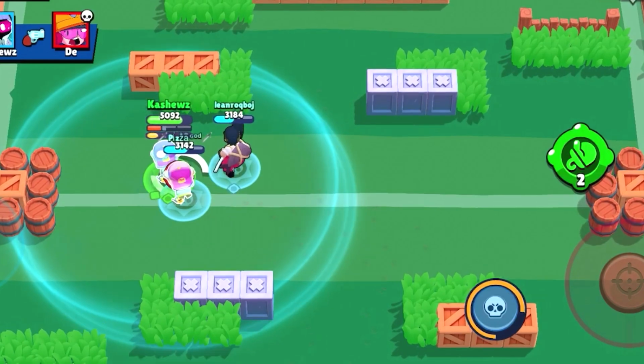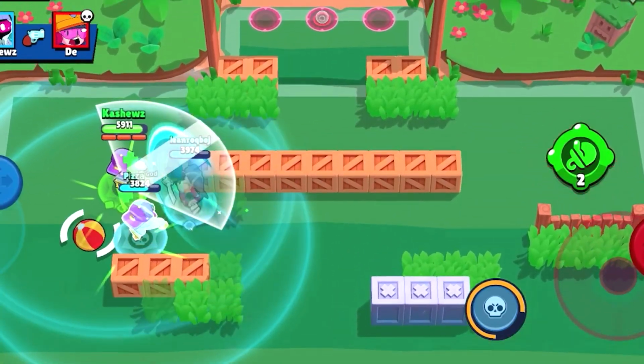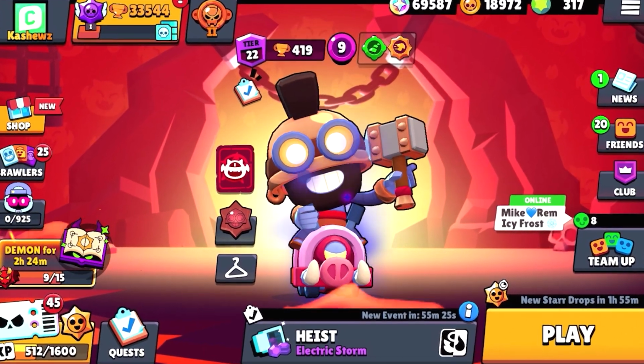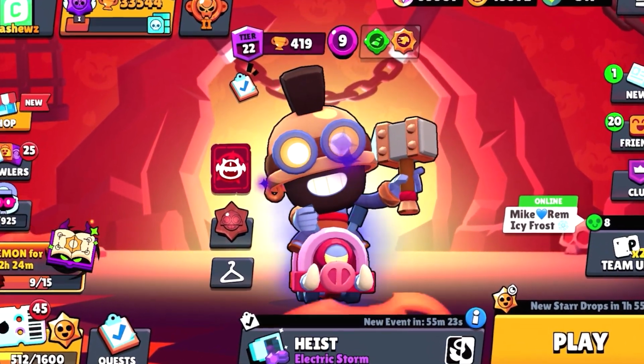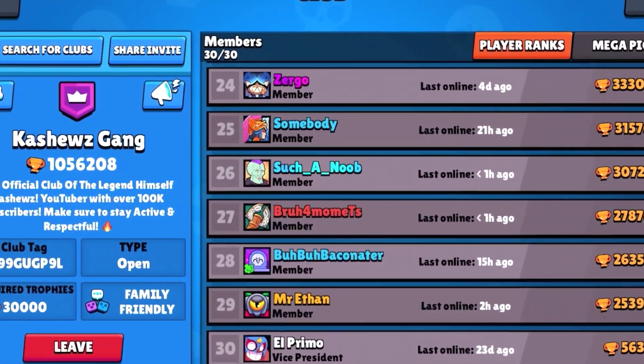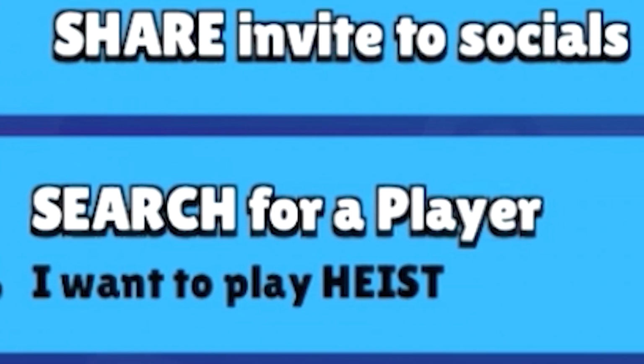You really want to make sure that you're playing with a good team that can coordinate properly and knows the overall meta of the game. This will maximize your chances of getting even more wins, and you can get a max tier brawler even faster. You can also invite some of your high ranked club members and they can carry you to a max tier very fast. And yeah, you can also use a search for a player feature as well if you're still struggling to find a team.